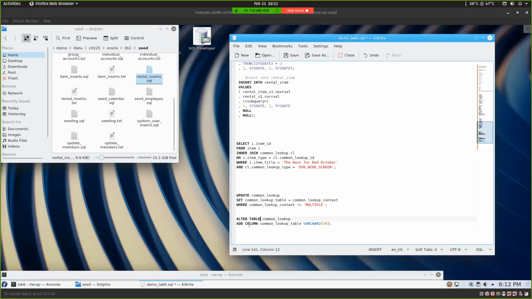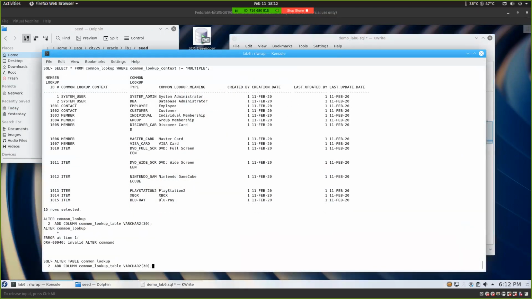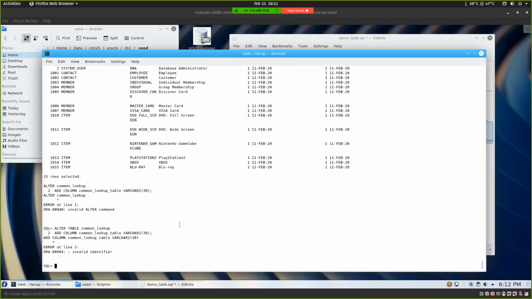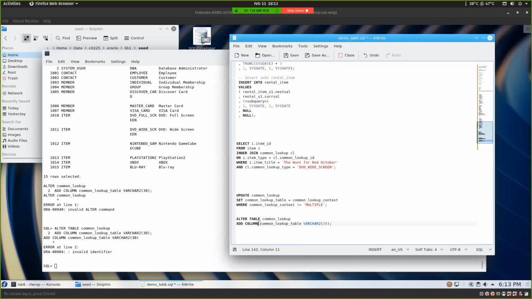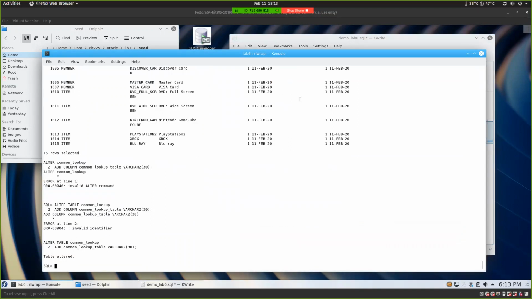Guess I should say alter table. Did I spell column right? Alter. Oh, I don't think I have to put column. There we go.